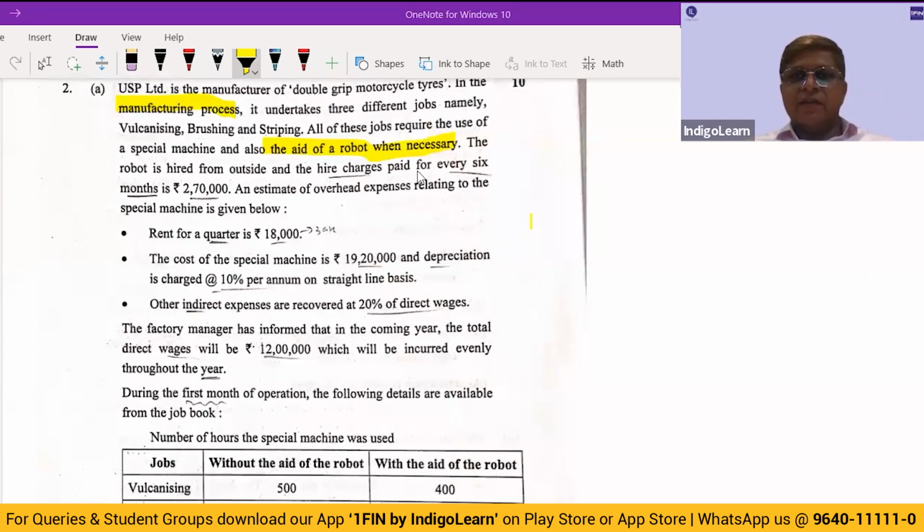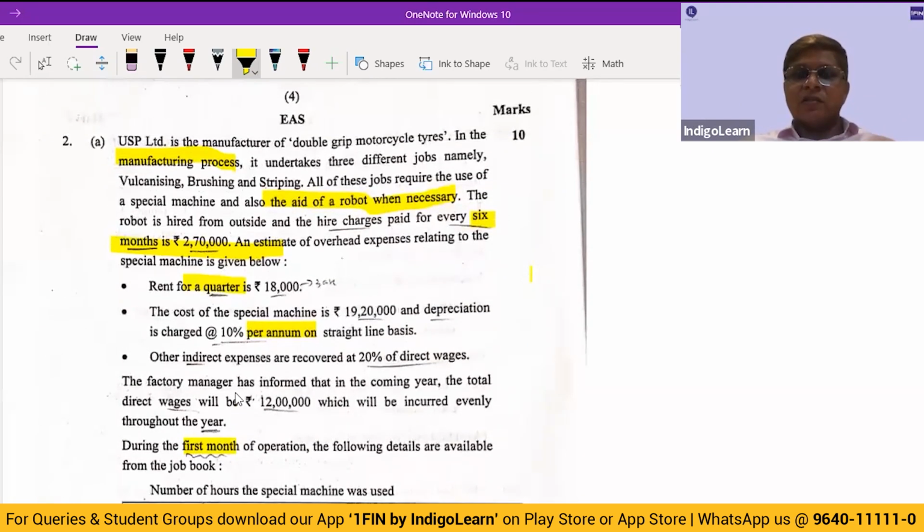Now, in this question, you need to be really careful. Some information they are giving for half year, 6 months. They will say some information in quarter. Then they will also talk about some information on an annual basis. So we need to be really careful, and we need to understand what kind of numbers they are talking about and what is the period covered. And then further they say during the month. So monthly information, quarterly information, half yearly information, annual information. Very, very carefully, we will have to attempt and solve this question.